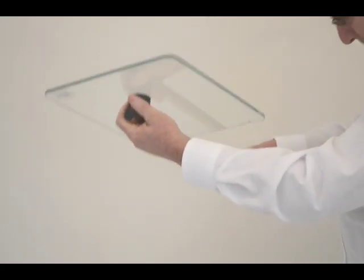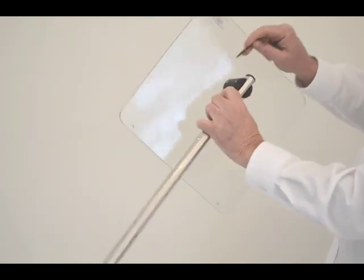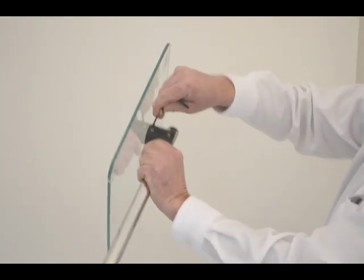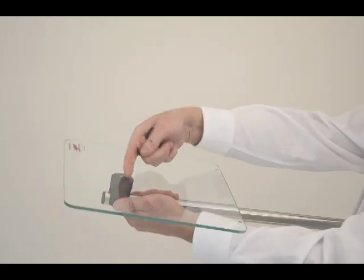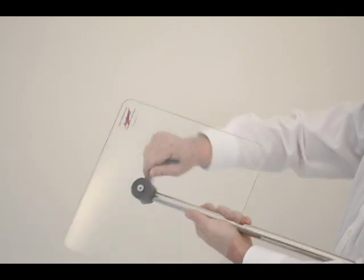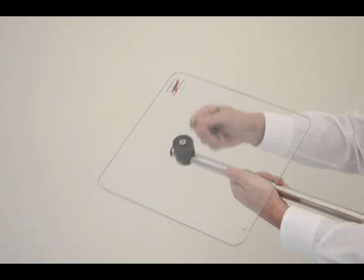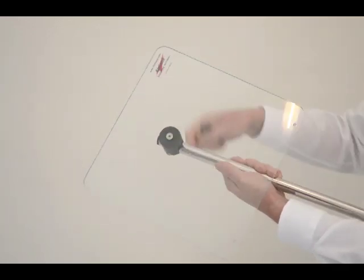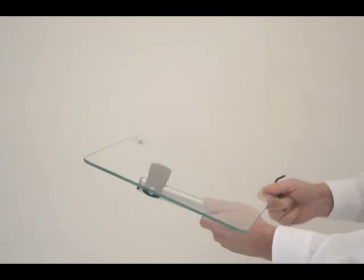So then I'm going to go to the small wrench, and on this side of the hub, you'll see a little silver dot there, or a screw head. We're going to tighten that one. And what that does is it goes in from the side and clamps the flathead screw from turning. So now I'm going to tighten that. You want to tighten that quite hard. Remember, this one is just gently tight, so it rotates easily. And this one is a locking screw on the side. We want to tighten that hard.